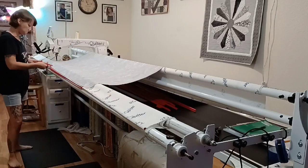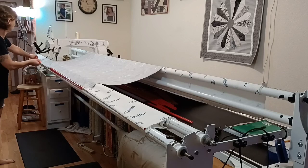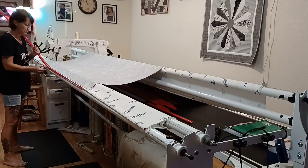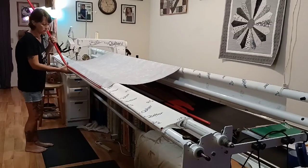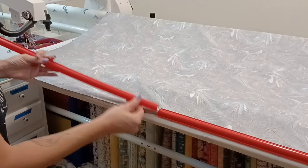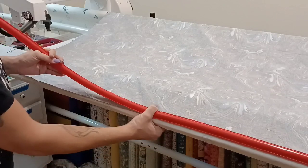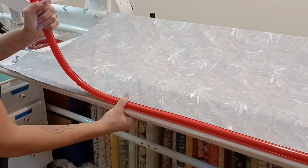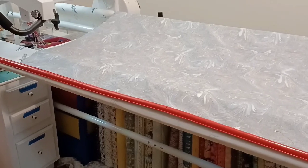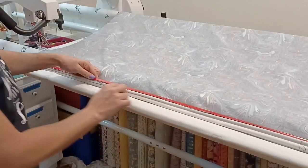I'm going to grab the next big one and butt it up to this first one, snap that into place. Everything should still be nice and level. We'll bring you in closer — again, we're going to butt this next one up. I'm using my thumb on the top and the rest of my hand on the bottom of the bar, literally pushing down on it, bending as I push down, just like this. It's very easy. All the way the rest of the way — it's completely on. You can see it's hooked and grabbed the whole entire thing all the way down.